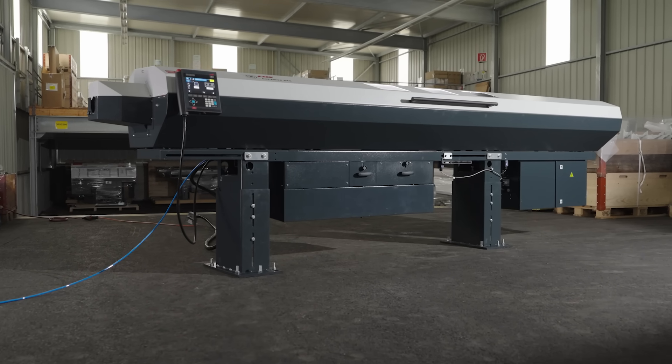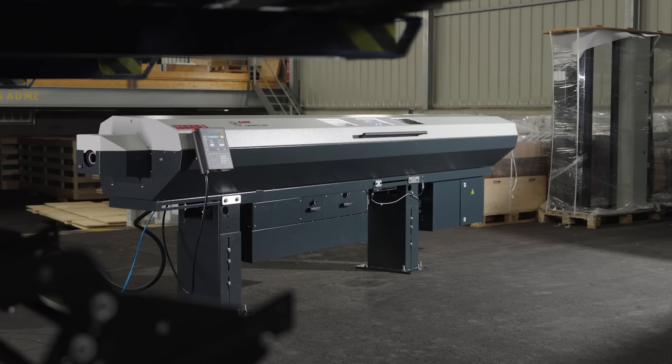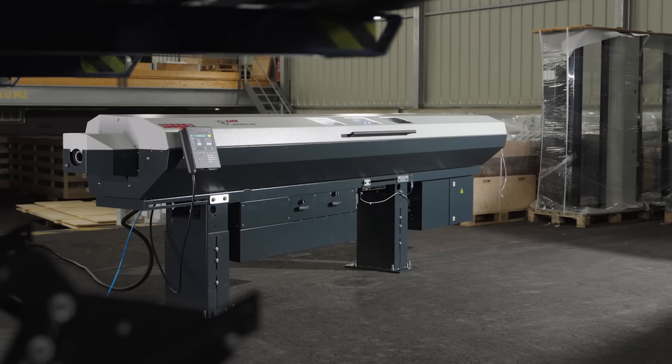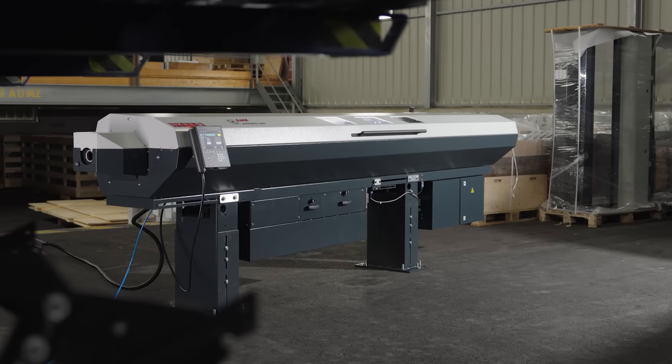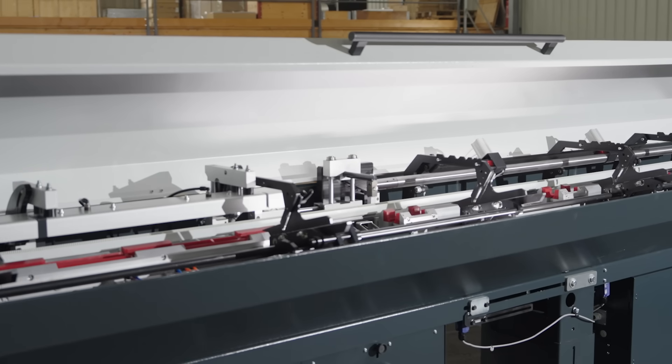Are there any other design changes that help make the performance of the machine better? Yes — we have longer channels at the front, and we have a front rest at the front of the bar feed. These are all incorporated together. So when you put your bar and your pushrod within the channel, just by pressing a button, these will close around both the pusher and the bar, and they will open up automatically by one millimetre, supporting the bar 95% of the way inside the bar feed. Because the bar is supported all the way along and oil is pumped into the channels, that allows the customer to increase his spindle speeds, which reduces his cycle time.